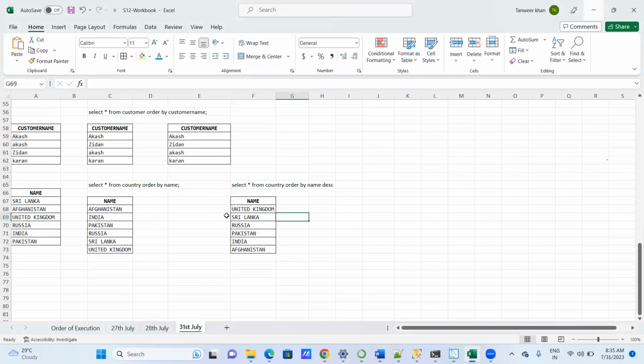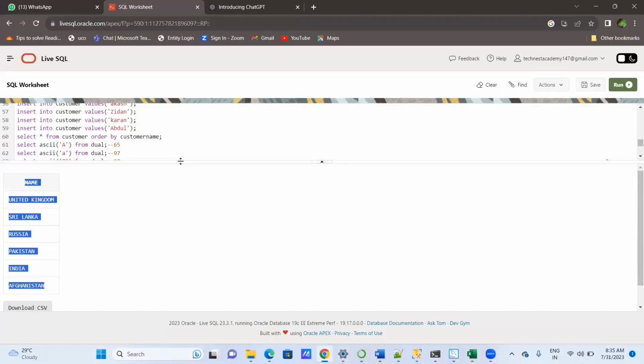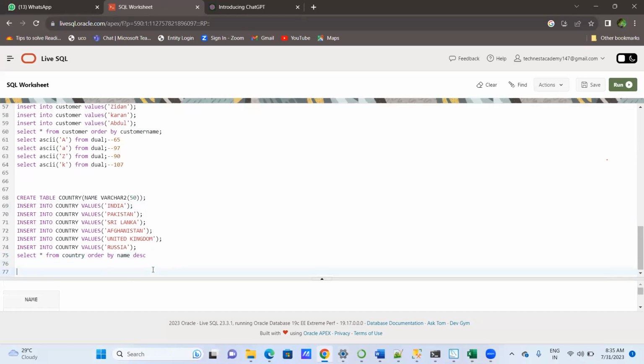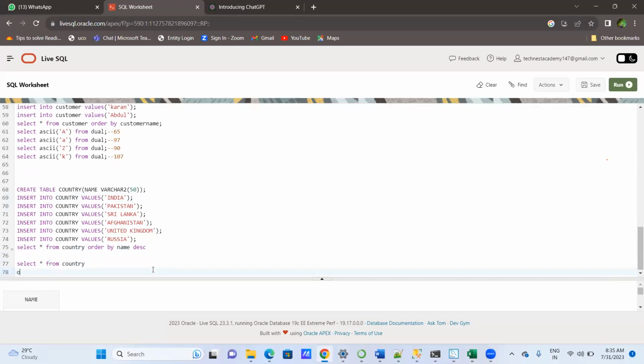You cannot say that you can sort only in ascending or descending, right? So for that, I thought of writing this query. Ignore the query, okay? Don't try to understand it. Ignore it. Just focus on the output.